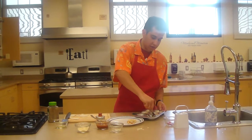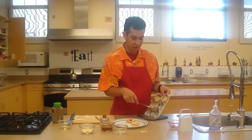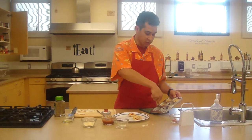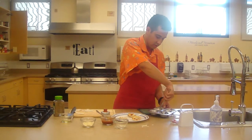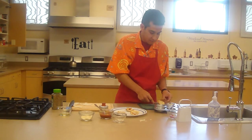Be careful with this cheese. It will melt into the pan, into here. And you're gonna have to kind of scrape it off when it's all done. But that's why we put oil, so it doesn't actually stick too much. It's actually somewhat easy to pull off. So wasn't that a piece of cake to make, these pizza cakes?